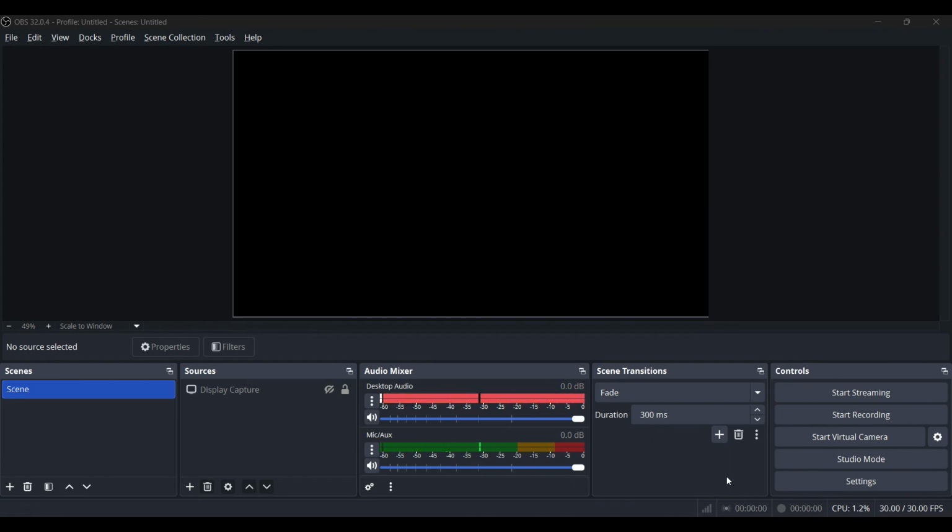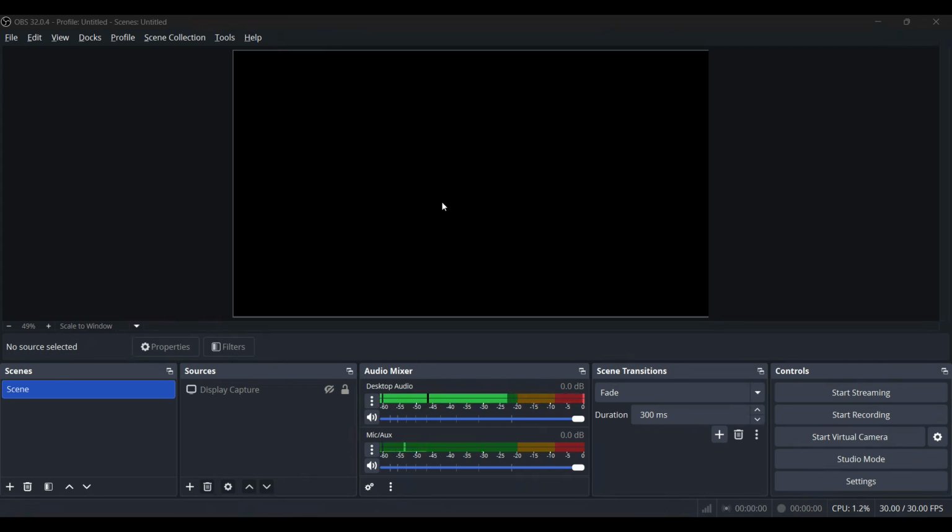Next, we need to route your audio correctly. This is where most people get confused, but it's actually very simple. Look at the Audio Mixer section in OBS, where you see your mic, desktop audio, and music sources. Right-click anywhere inside the Audio Mixer and click on Advanced Audio Properties. This opens a new window where you can control exactly which audio goes to which track. This is the key to separating your live audio from your VOD audio.